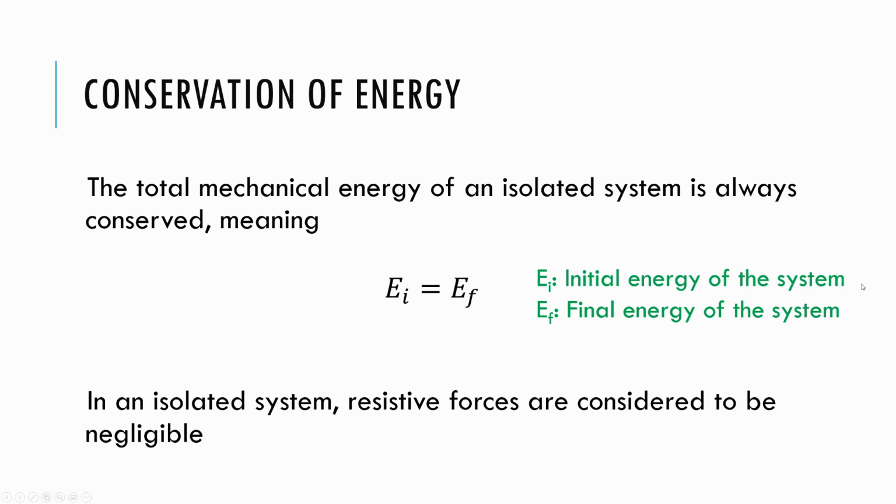All right, so setting up conservation of energy problems is super simple. The idea is that total energy is conserved and does not change. So the idea is that no matter what 2 points I pick in the course of something happening, if I have an isolated system, then the initial energy and final energy will be the same. The one important assumption we're making is that there's no resistive forces. Something like friction would take energy out of my system, and I would have to deal with that. Of course, you've heard energy can't be created or destroyed. So even friction isn't destroying energy, it's just dissipating it as heat, but it becomes no longer useful to us and it leaves our system. So we need an isolated system. And really we just set the total initial energy equal to the total final energy in the basic version of these conservation of energy problems, which is what we're kind of reviewing here.